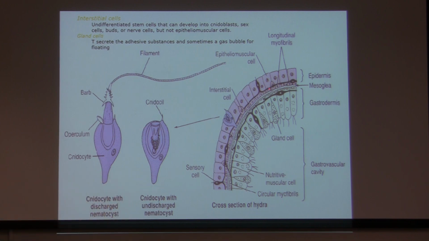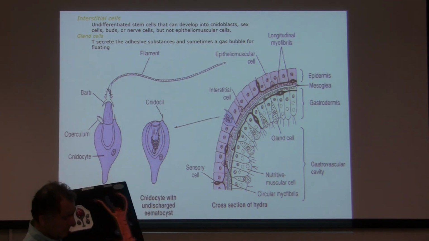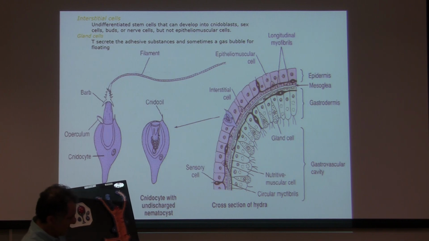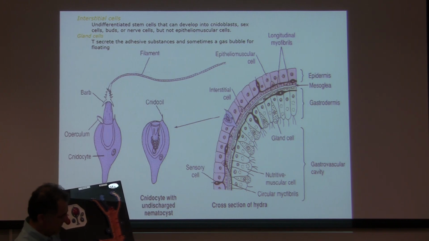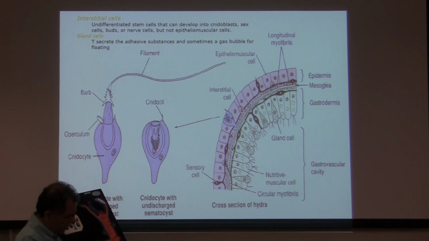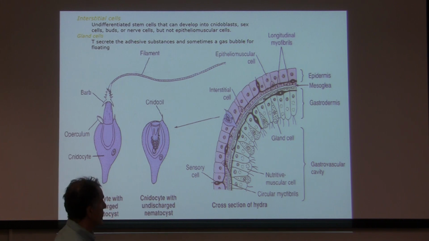And they're scattered throughout the epidermis of the animal. Underneath, these cells are called nutritive cells. The gastrodermis layer, right here is the gastrodermis layer. So you do have a cross-section of the animal, if you would, and we do have a spot of cross-section of the animal in the lab. So this would be the gastrodermis right here, and this is the epidermis. The blue is epidermis, and right here is the gastrodermis. And what they've done, they just cut a chunk of this and enlarged it, showing you guys what these are, nutritive cells.